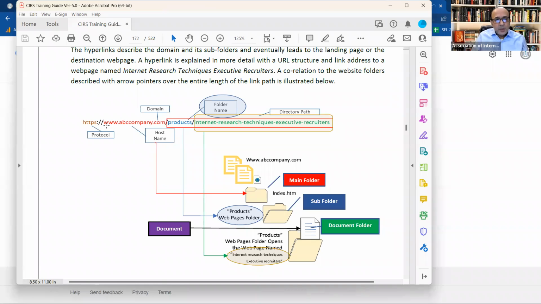So let's start with the typical link right here, which is what we use only for explanation. And once you understand that, it's easier for you to look up the dynamic link. So what it starts with is the HTTPS and a colon sign and two backslashes. HTTPS is a protocol.